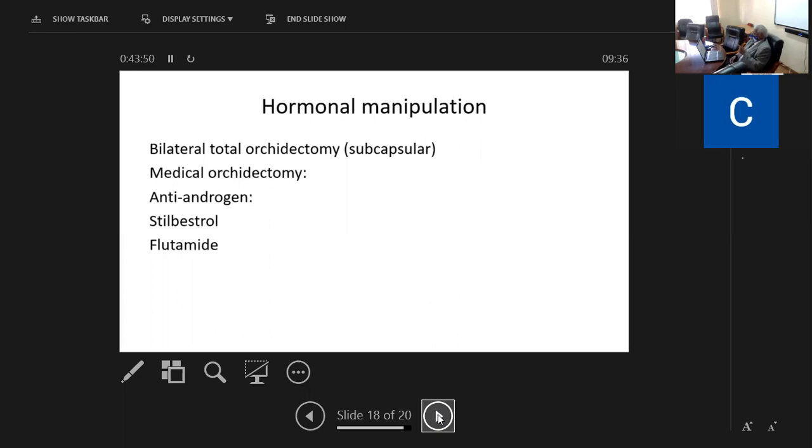The anti-androgens, drugs like flutamide, this one is a medical orchidectomy. It is nice. I said orchidectomy will take away 90% of androgen. The remaining 10% will be coming from the adrenal glands mainly. So you give flutamide to suppress the remaining 10%. But for those who have refused operation, flutamide will try to win the patient and reduce the aggression of cancer of the prostate, but it's not as good as bilateral orchidectomy.